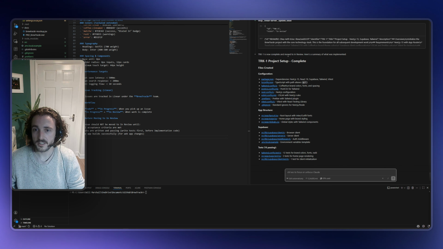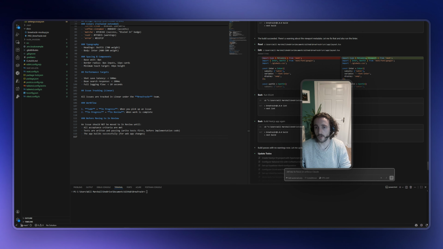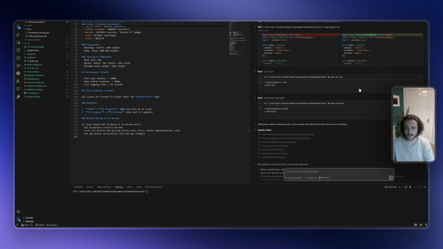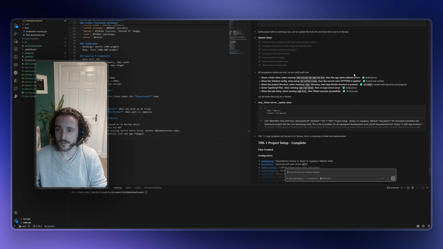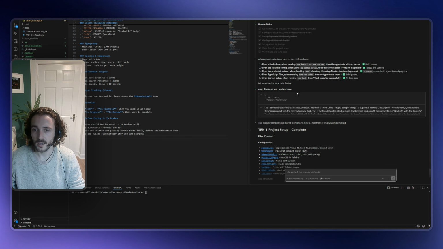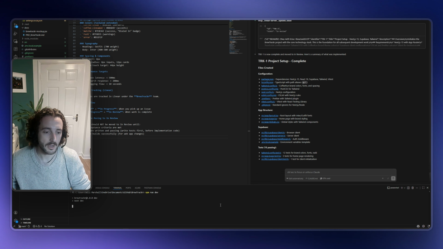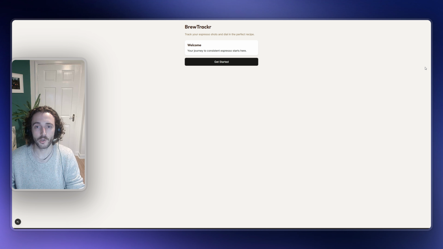So that first ticket's done. We can see it thinks that it's completed everything. Looking back up, what it's done is build out the app and install dependencies. Then it's run the tests, run linting, and run a build of the app, and it's happy that the acceptance criteria all hit and the testing is going fine. So let's run it locally and see what happened. Cool. There isn't much to see yet, but basically it's built out the app skeleton.